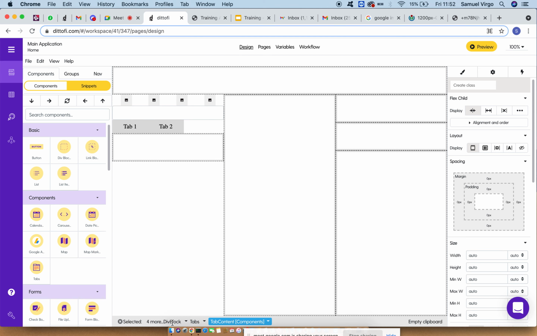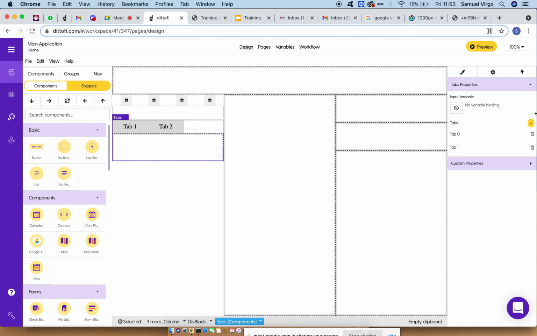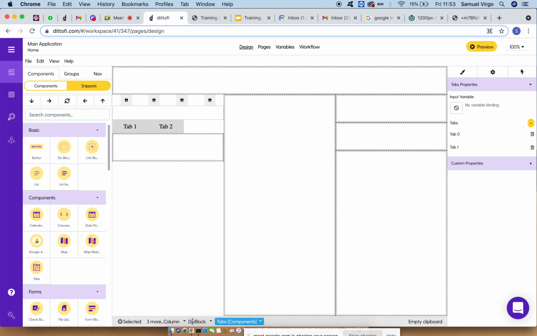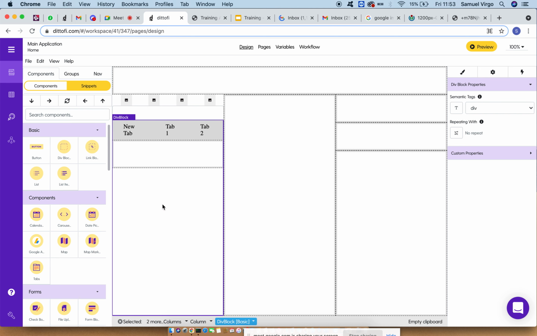If you want to add a new tab, then again, if you select this tabs component and look under the cog here, you've got an option to add a new tab by clicking the plus button here. So like all the other components, the tabs component is going to have a certain set of properties associated with it. And in this case, it's to do with managing how many tabs you have here. And then I could double click again on the text to relabel this to something else and so on.